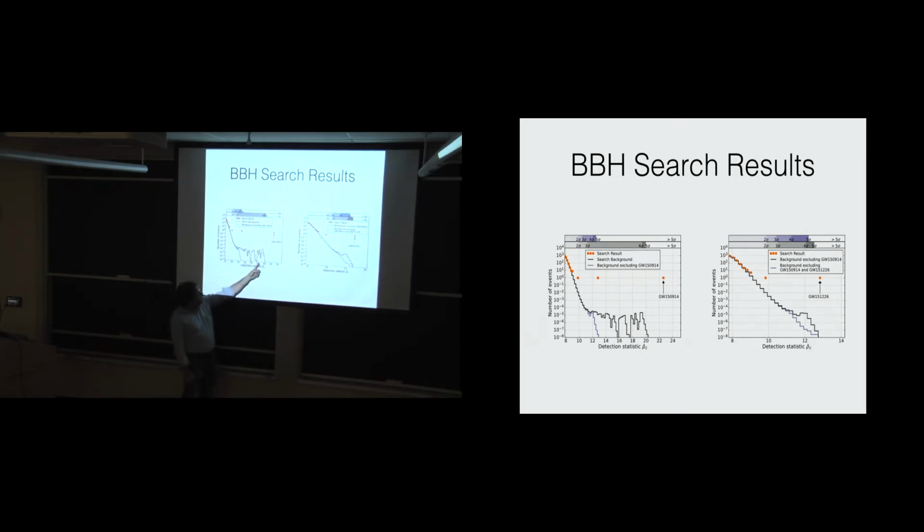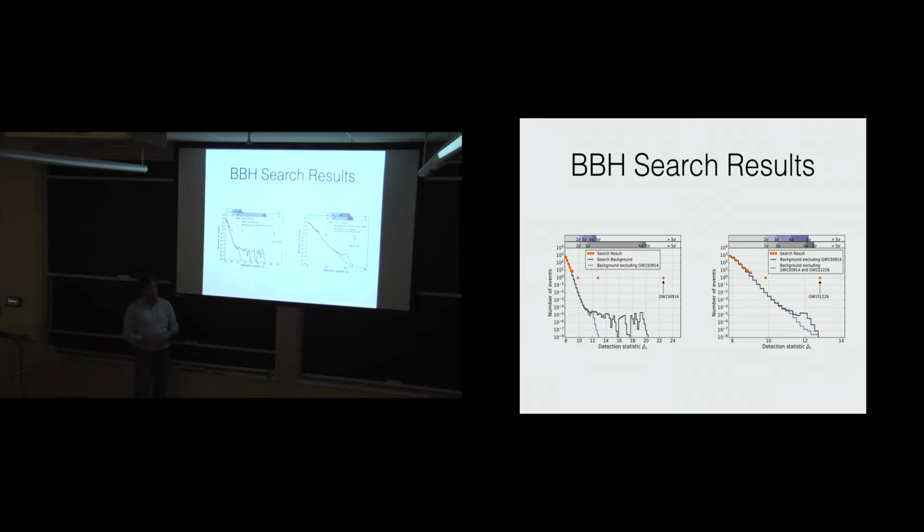This black curve is an empirical estimate of our background. The detectors are so complicated, you can't sit down and calculate how often they're going to fire off triggers. But what you can do is exploit this 10 millisecond light travel time. If you shift the detectors by a minute, you take the Hanford data and just add a minute to its timestamps, and then play the two data streams together, there are no gravitational waves in that data. Can't happen. But there's certainly stuff that will trigger your template bank, make templates go pop.